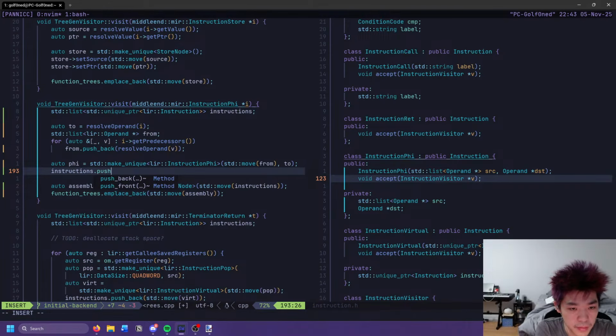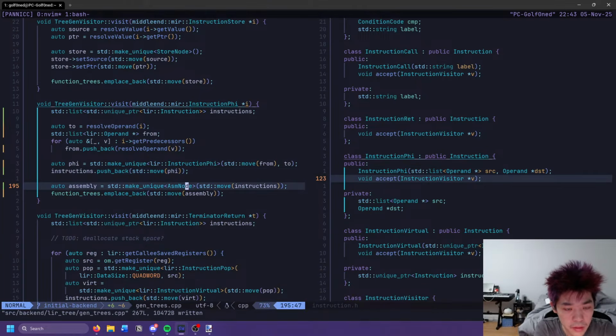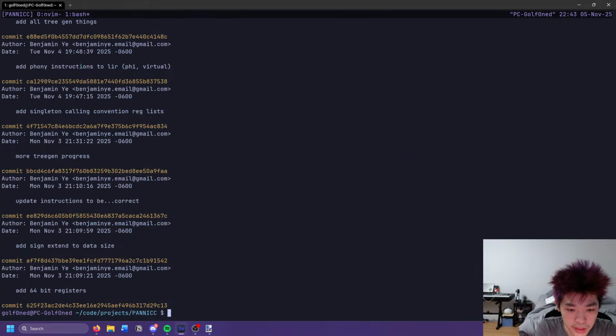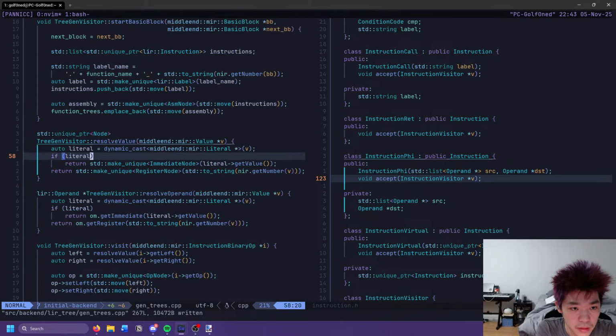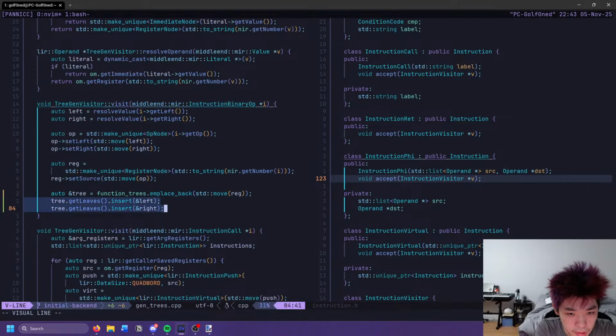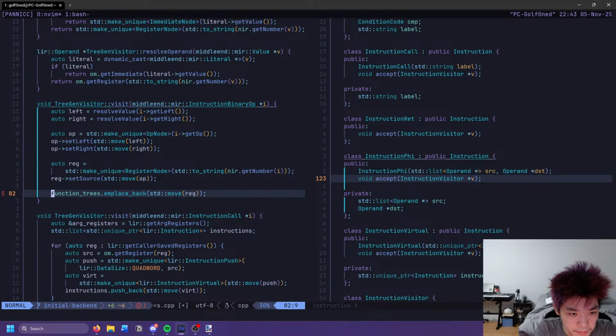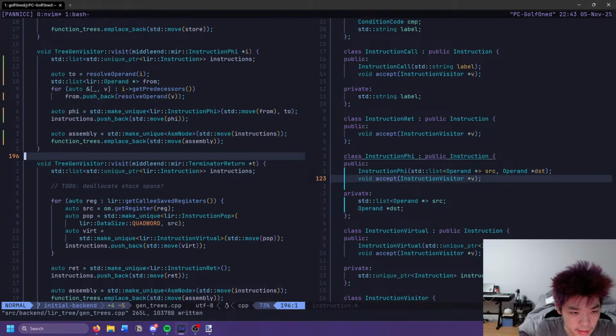I'm gonna push this back. Yeah, okay. So this is all we need here, I think. We just make a phi instruction now, which is less awful. Let's just get rid of this real quick for now, so I can make the git diff a little bit cleaner.